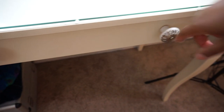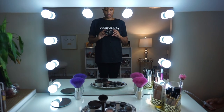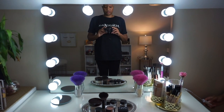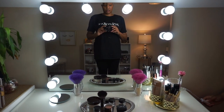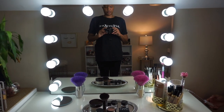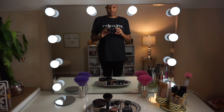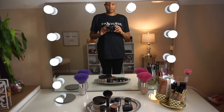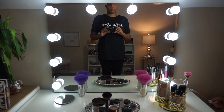The knobs did not come with the vanity — I purchased them from HomeGoods and put them on there myself. Let's talk about the mirror. As I stated before, the vanity came with a different mirror, so the original was kind of small. I took it off and made this mirror myself by watching a DIY video. I purchased the mirror from Lowe's for about $18 and the light bulbs from Amazon for maybe $20. If you see my hand in the right corner, I was trying to show you guys that the lights actually dim — you can make them dimmer or brighter — but I think since I have my ring light on you really can't tell.